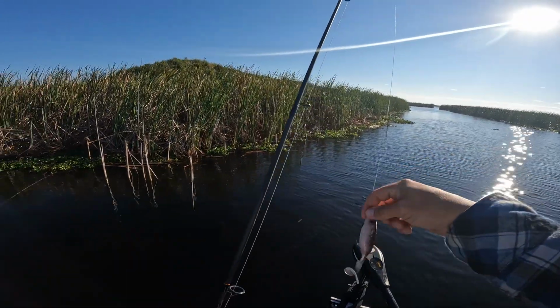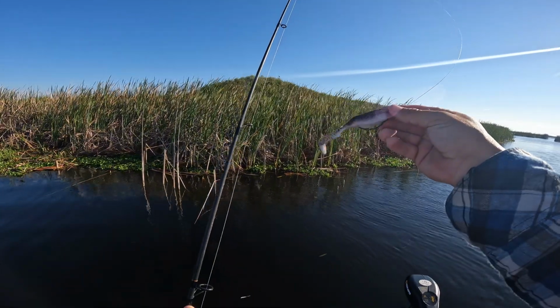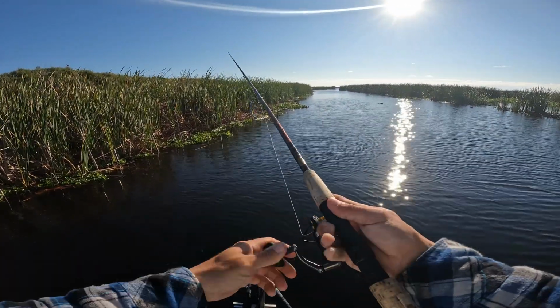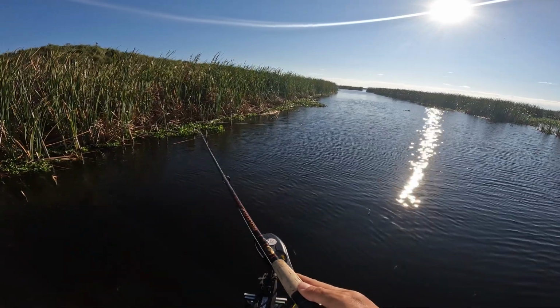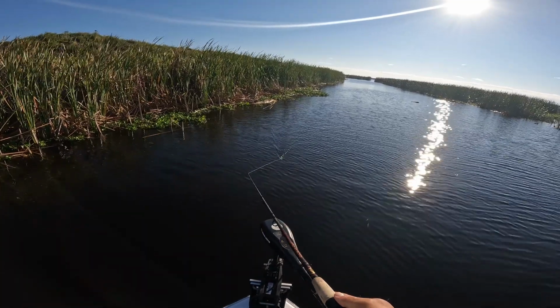All right, guys, I'm going to be throwing the paddle tail here. I put a little V-notch in the tail. Throw this kind of as a top water. Not much else has been going on, so see if we can get something doing this. Get a top water bite.